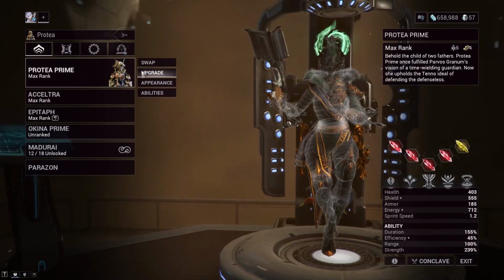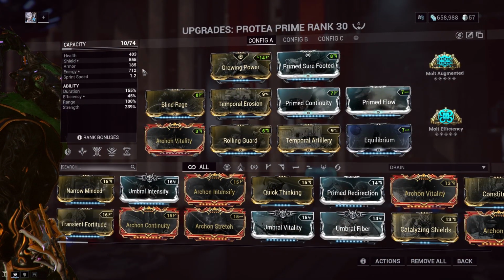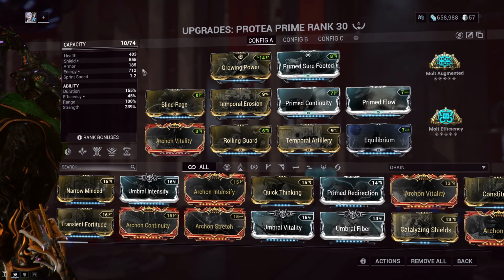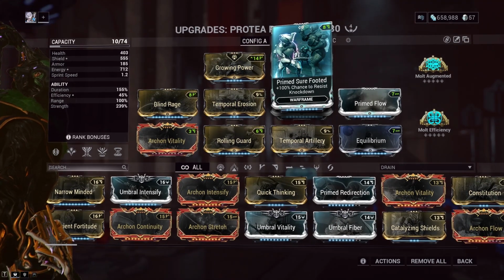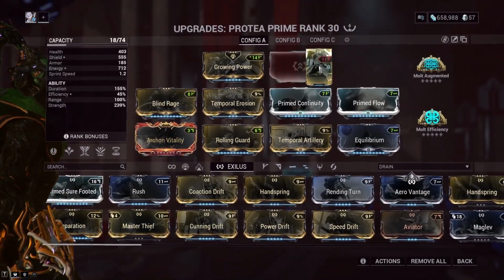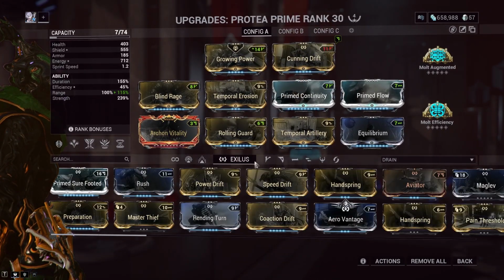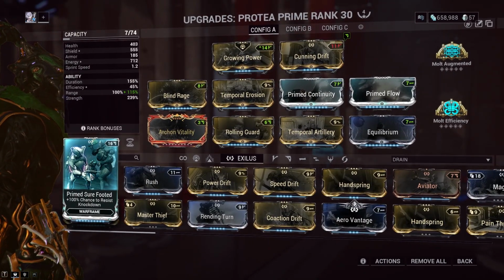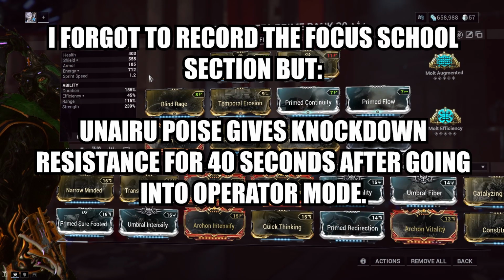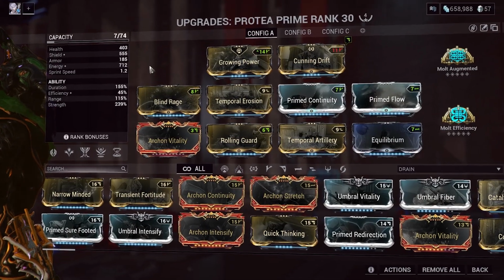Now, for her mods, for her aura slot, there's only really one that reigns supreme on her, and that's Growing Power. Oh wait, let me just get rid of that and put that there. Okay, for her Exilus slot, put on whatever. I mean, if you want, you could put on Prime Sure-Footed, but we'll talk about not needing Prime Sure-Footed in the focus school section. Honestly, overrated mod in my opinion.